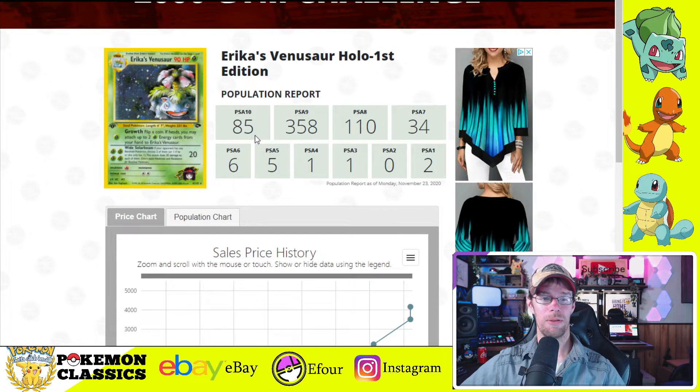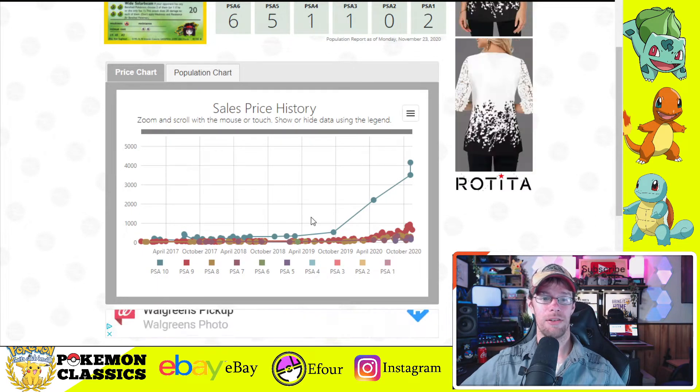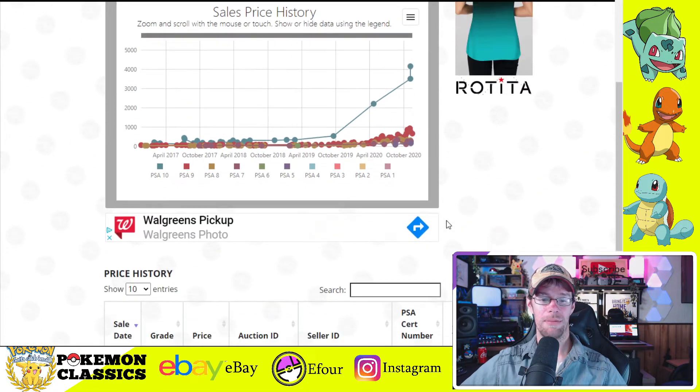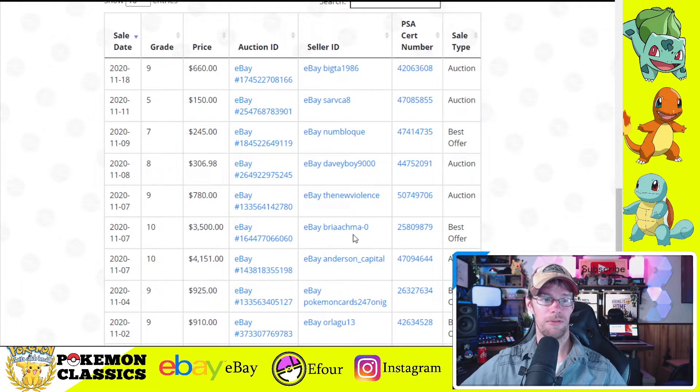85 copies, so definitely a lower population. If we look at the graph, this is a trend you're going to see with a lot of these low-pop, highly desirable cards — that growth scale, that linear curve, maybe even a little bit exponential at the end. Over time, as these cards get scooped up by collectors that put them into their sets and aren't interested in selling them, you're not going to find a whole lot on the market. There are only two sales over the course of months. Scarcity is one of those major factors that controls the market, and condition and scarcity go hand-in-hand — the better the condition, the more scarce and competitive the item is.